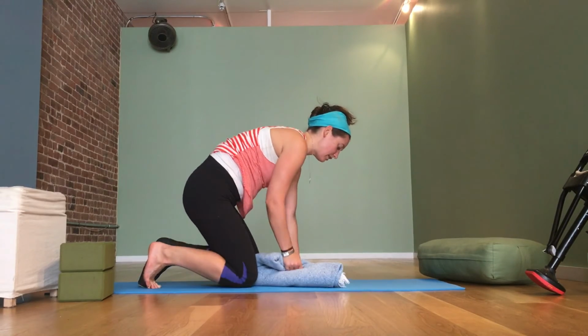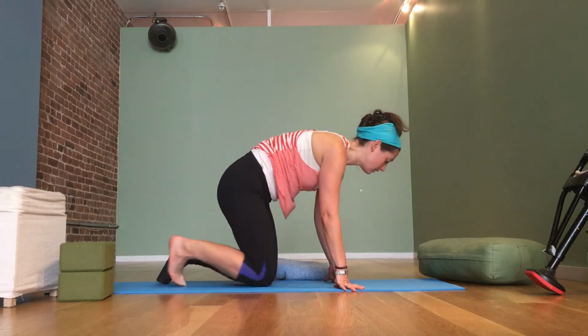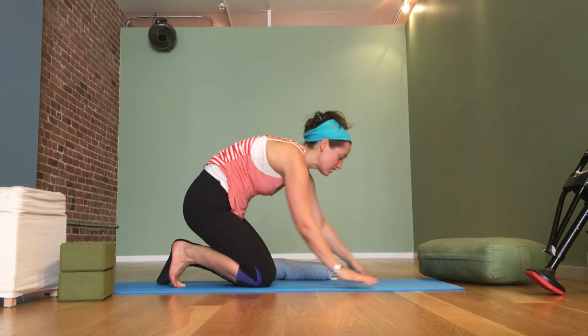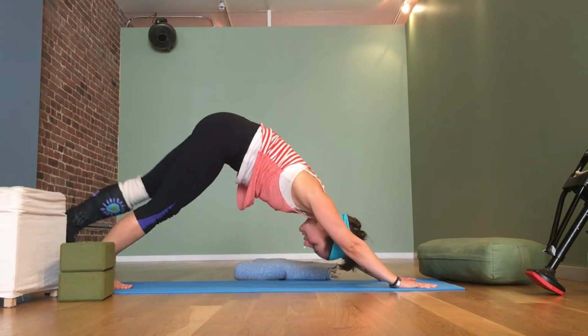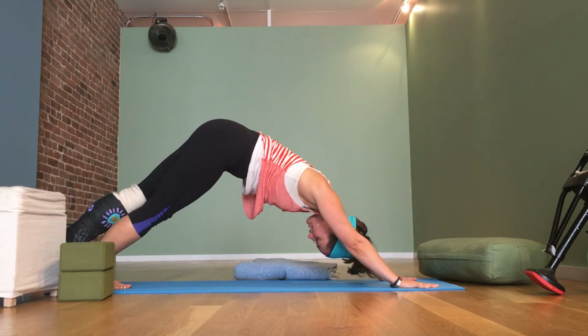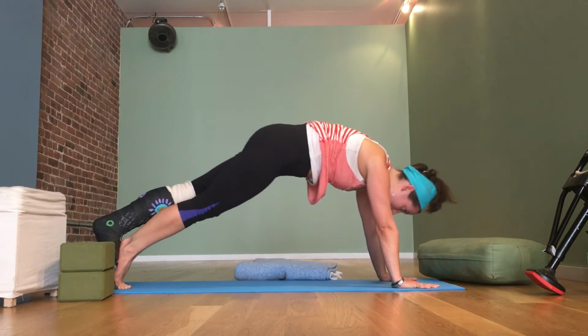We're just coming back enough to take the blanket off and to give the hands a little shake. Good. Bring yourself back into downward facing dog. Take a deep breath in and a big sigh out. Take another deep breath in. And as you exhale, draw the belly in and glide forward.